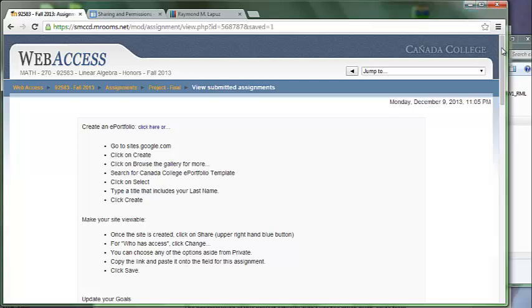So good luck, have fun with this. This is going to be your ePortfolio in the future, so if there's anything else you want to do to it, you can always keep on updating it, include your resume, and then show it off to any future colleges or employers that you might be applying to. Okay, good luck, have fun.